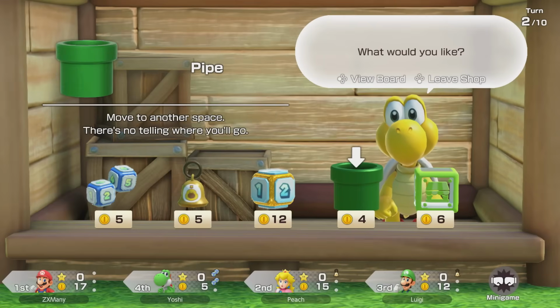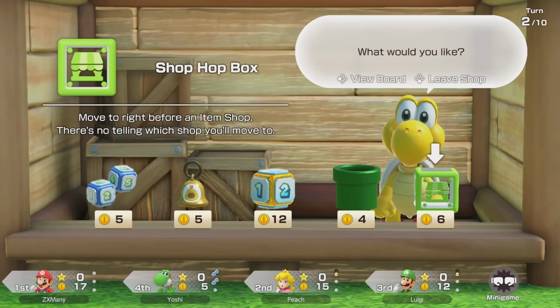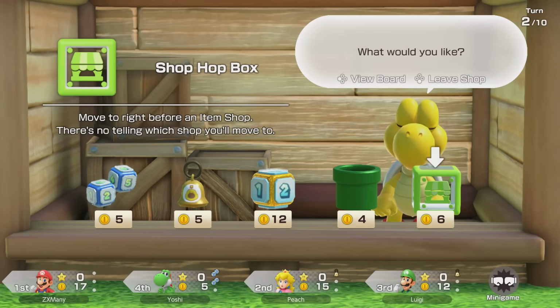Oh, custom dice block pipe. Move to another space. There's no telling where you'll go. Oh, that's actually kind of funny. If you're just in a spot that you really don't like, then you can just teleport to another random spot. Shop hop box. Move to right before an item shop. There's no telling which shop you'll move to. That's kind of interesting too.